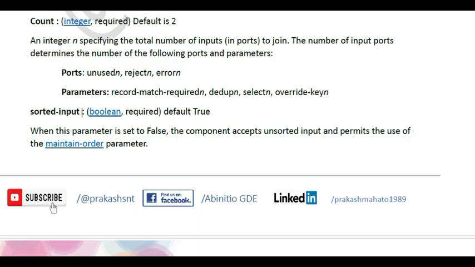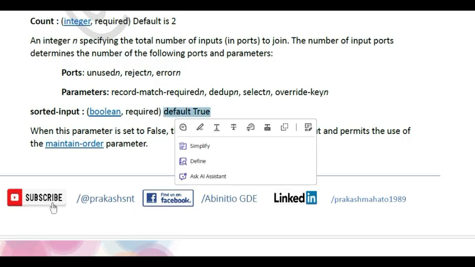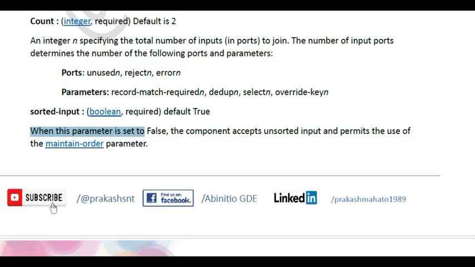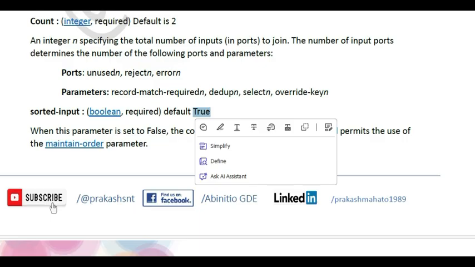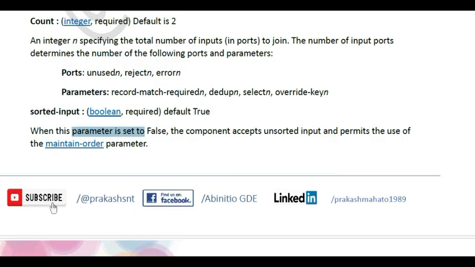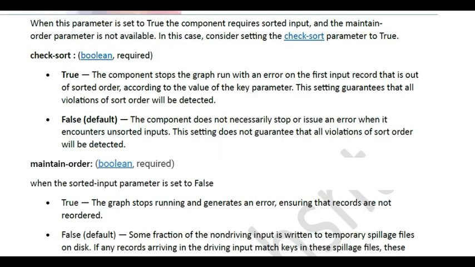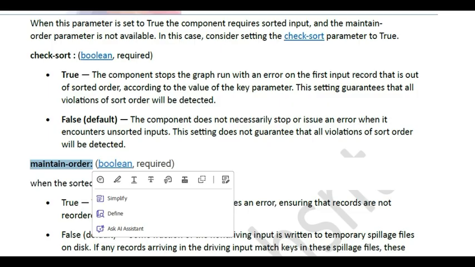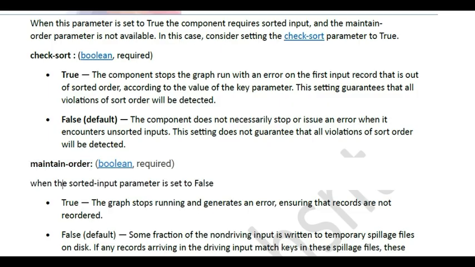By default this parameter will be true, which means your input data should come in sorted order, and if you give false, then it will accept your unsorted data. If your sorted input is true, then check sort will be enabled. If your sorted input is false, then maintain order will be enabled. So based on your sorted input, these two parameters will work.